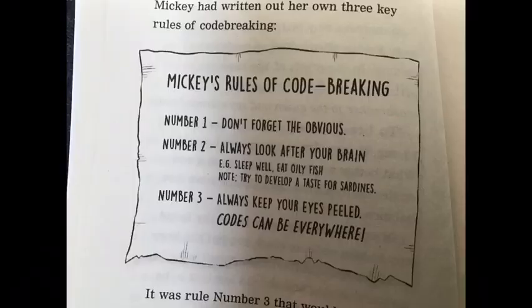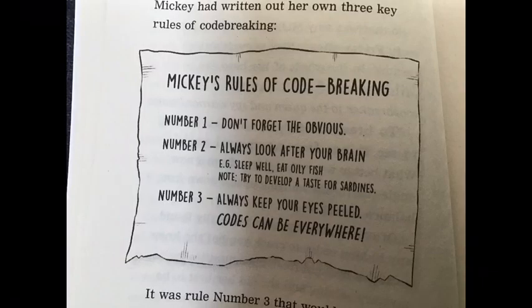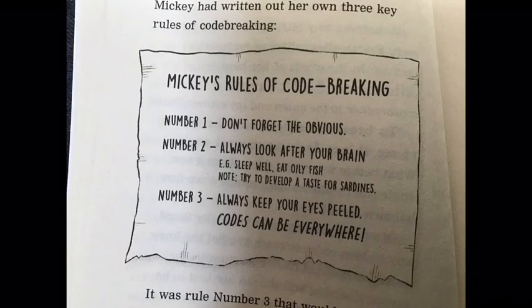At the front of her book, Mickey had written out her own 3 key rules of codebreaking. Mickey's rules of codebreaking. Number 1, don't forget the obvious. Number 2, always look after your brain, e.g. sleep well, eat oily fish. Note, try to develop a taste for sardines. Number 3, always keep your eyes peeled. Codes can be everywhere. It was rule number 3 that would change Mickey's life that very afternoon.